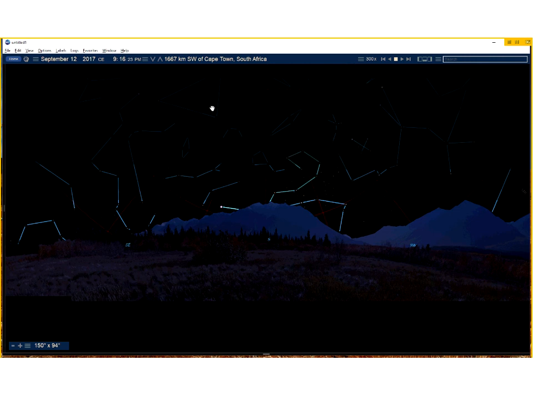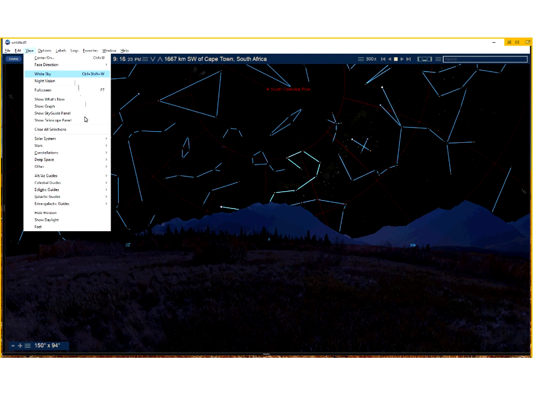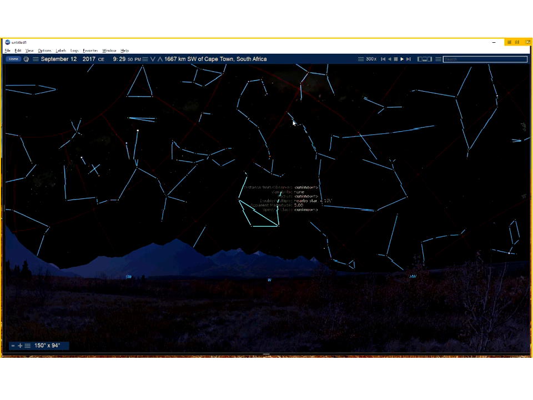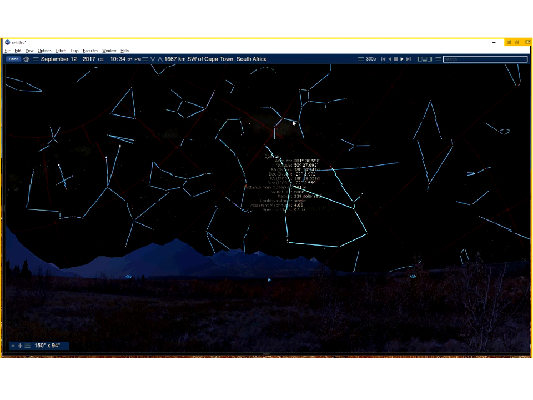Okay, so now I'm in the southern hemisphere, and if I face west, that's the first direction in the table that you have to fill out. Hit spacebar to go there quickly. And you can see we're in Cape Town, South Africa, as a matter of fact. You can see that now in the west, the stars set from right to left. They set down and to the left because we're in the southern hemisphere.